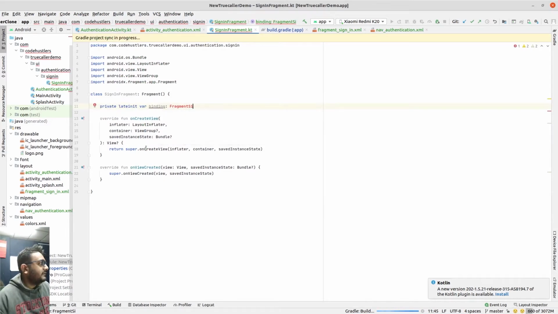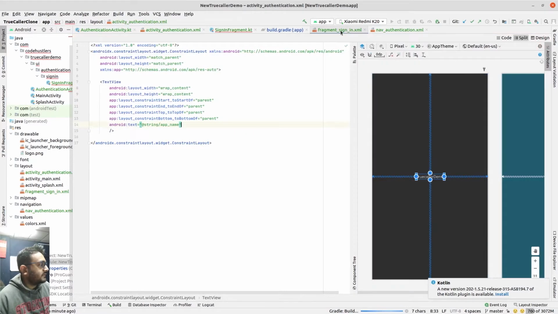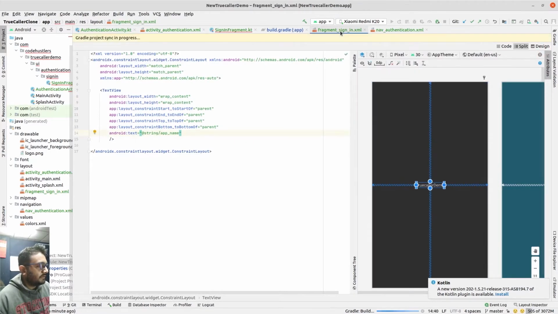Then we'll bind the UI, and now we'll access all the elements of that UI using this binding variable. So I think that is a standard practice that you should use. Now on view, and after that on view created, we will use all the methods for what should happen on click of the sign in button and stuff like that.